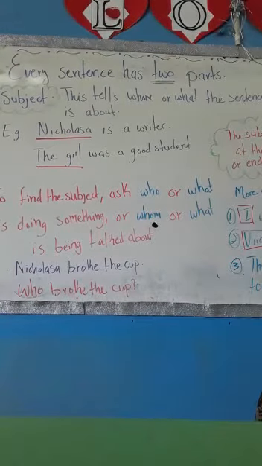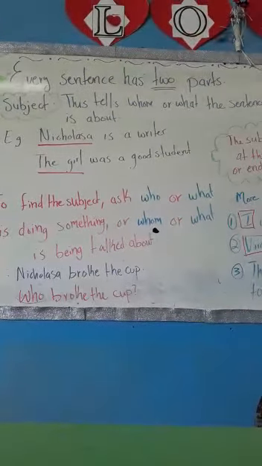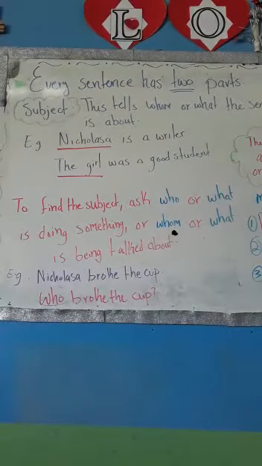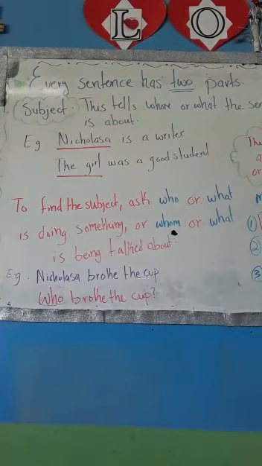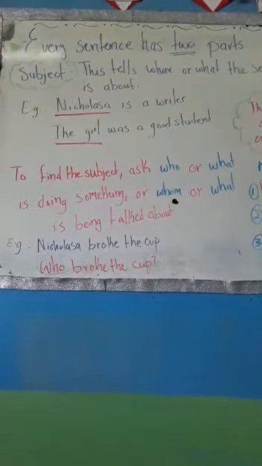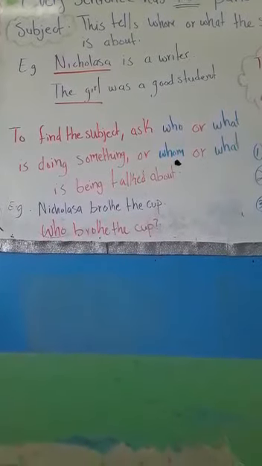So good afternoon, class. As you can see, this is what we are going to do today. It's a continuation of subject and predicate. And I assume that you've done this several times, but this is just for you to review, so you don't forget, because part of constructing sentences has to do with subject and predicate, which are very important.